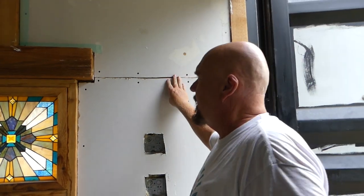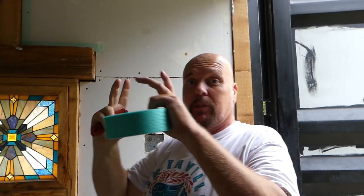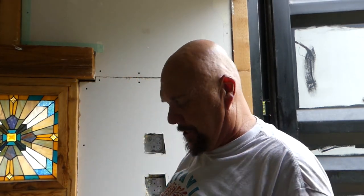There's my second seam, and this one I made because it was so many compounds, and then there's a post up there, a round post, so I needed to cut a round post. I needed to make this notch. So this is my second one that has a seam. So two seams in this whole place that aren't at the ceiling joint, that they're in the middle.